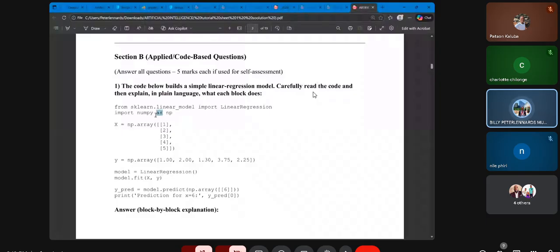When you use as, whatever follows is like a short assignment to the package or the module. So this is an alias of NumPy. After this, instead of using NumPy, if we want to use this package, we'll just say np, because we've said np is an alias of NumPy. So if you were to explain, you're just saying you're importing a package and making it short to np, which is just an alias. And then now you come to this part.